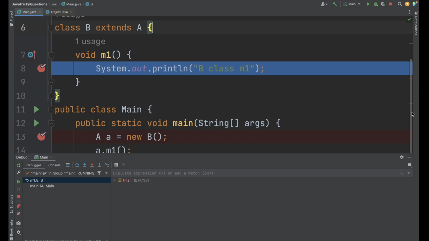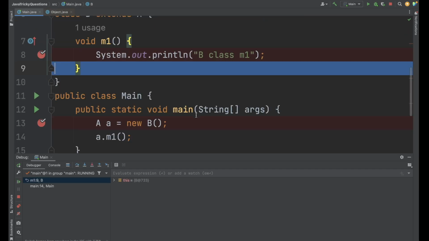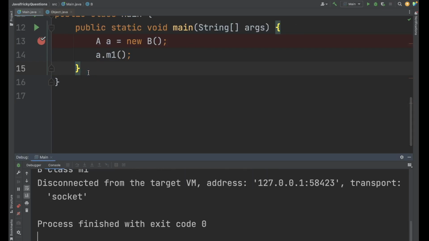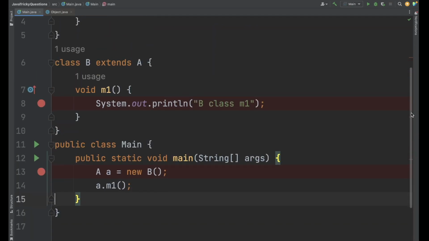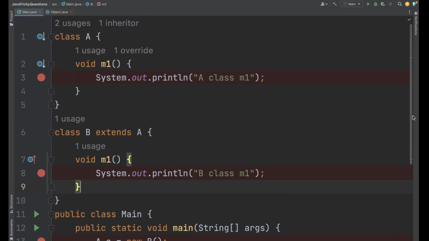Here we found the M1 method, so the call will not go to the A class M1 method. If I do next line, our program will end now, and the output will be B class M1. So if we have the M1 method inside our B class, then it will not check inside the A class. That's why the output will be B class M1, and this is the example of method overriding.